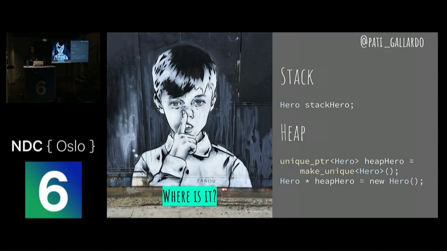If you have to have something on the heap, then use unique pointer. And here you can create something on the heap by calling make unique. So there's no new there either. The good thing is you can make code so that you can actually grep through your code for new. This is an alternative to the one underneath where you're using new to allocate a hero. But the good thing here is now you have a unique pointer on the stack, which will manage the lifetime of your hero on the heap. And it will delete it when it goes out of scope. It is well behaved with regards to moves. And so use unique pointer if you have to have something on the heap.